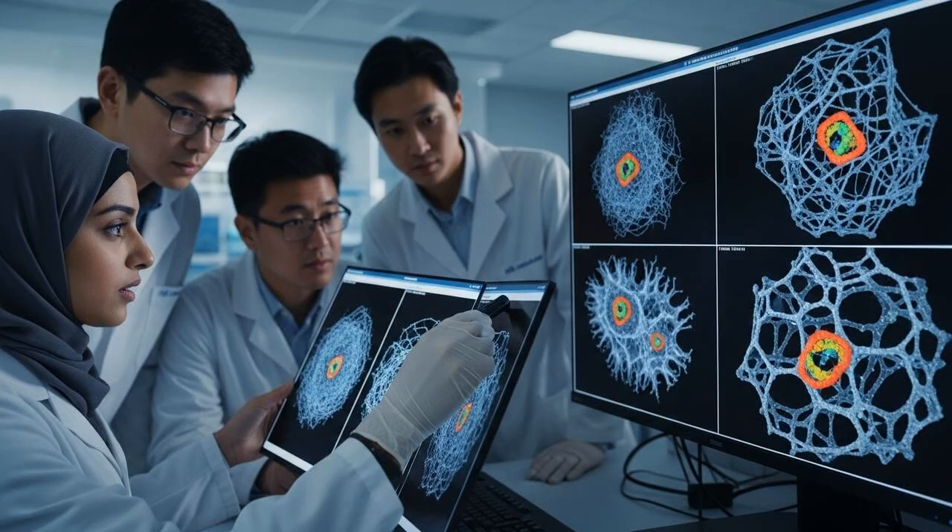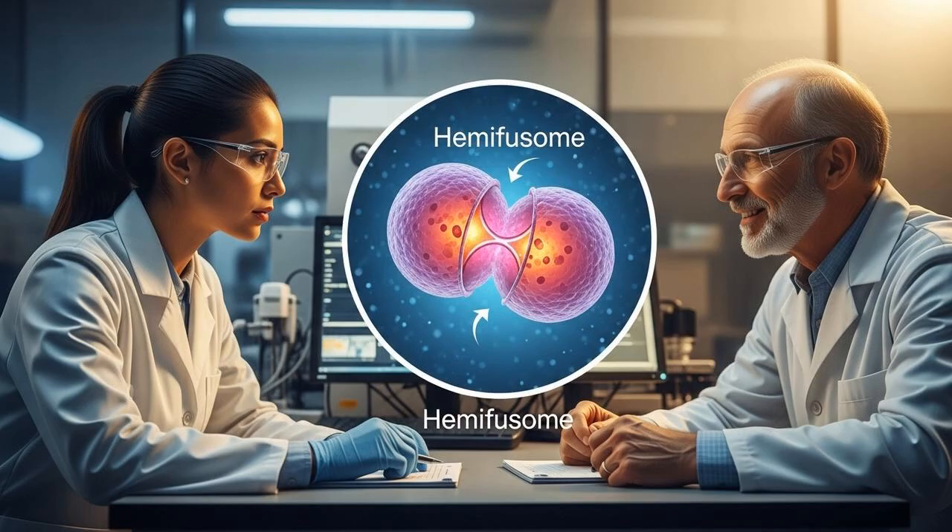So how did they find this hidden continent inside the cell? The story starts not with a direct hunt, but almost by accident. Dr. Seham Ibrahim and her team at the University of Virginia were studying the cytoskeleton — the scaffolding that gives our cells their shape. Using incredibly powerful microscopes, they kept noticing a strange, recurring structure in their 3D images. At first, it could have been dismissed as just a glitch, an artifact of the imaging process. But it kept showing up consistently. That spark of curiosity led to a collaboration with Dr. Bachara Kachar and his team at the National Institutes of Health, who specialize in ultra-high-resolution imaging. Together, they confirmed it — this wasn't a glitch. It was a real, previously unknown part of the cell. They named it the hemifusum, a name inspired by its unique shape.